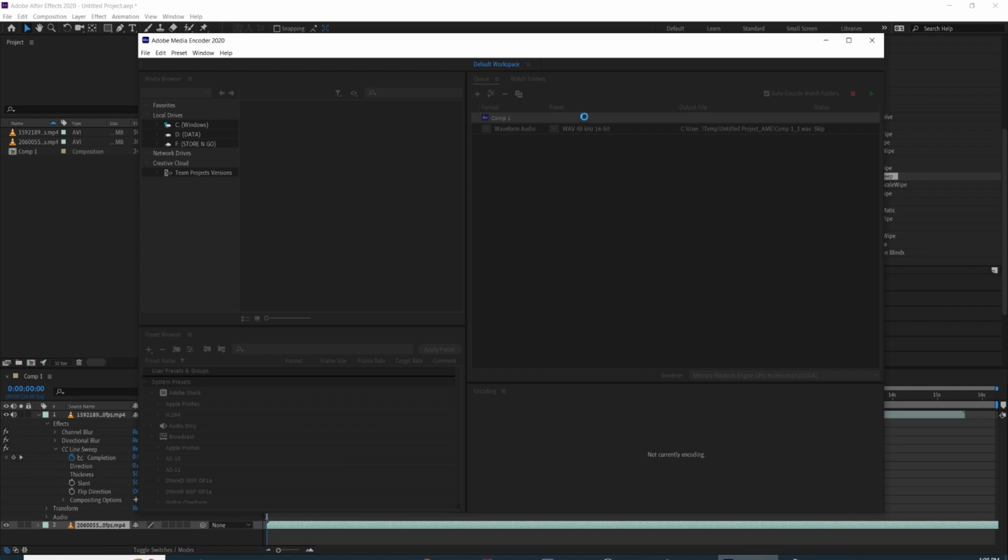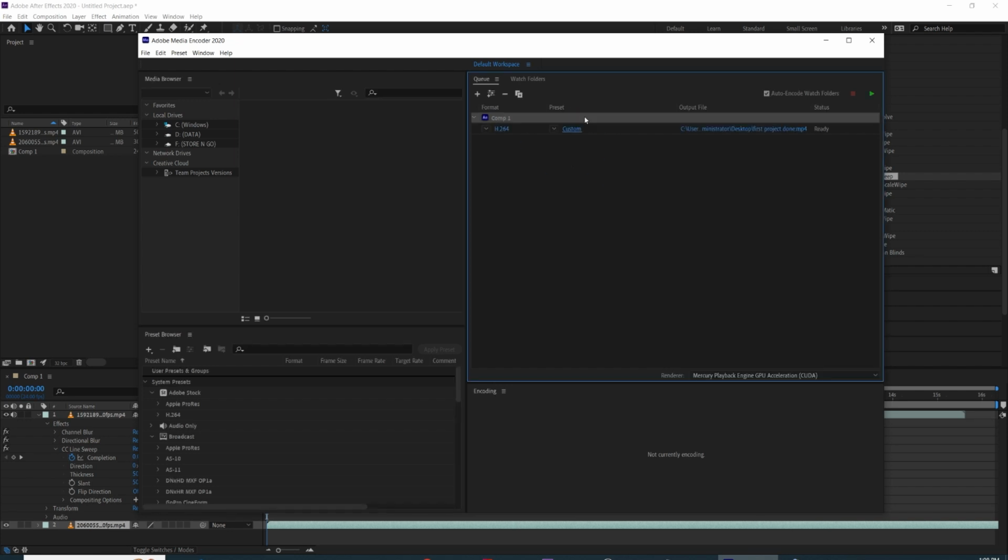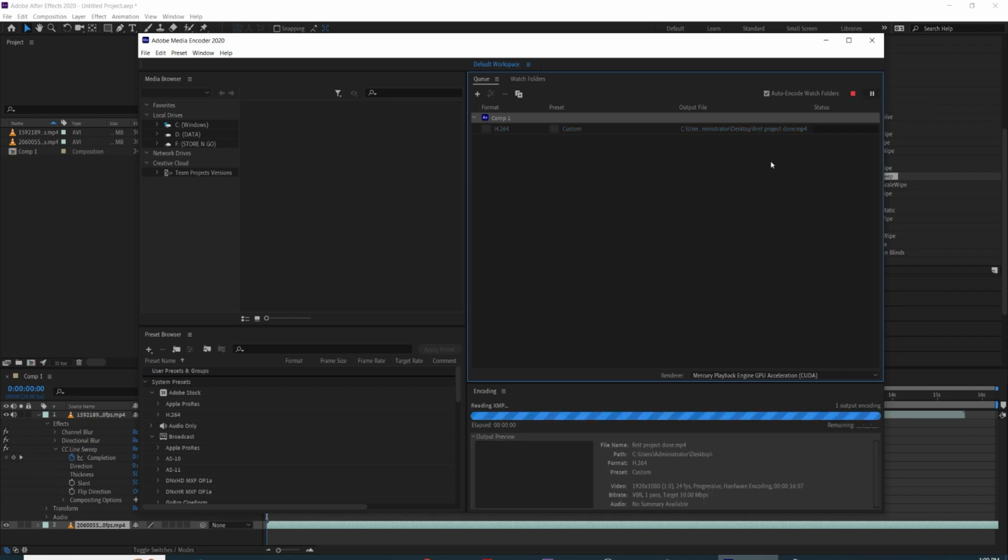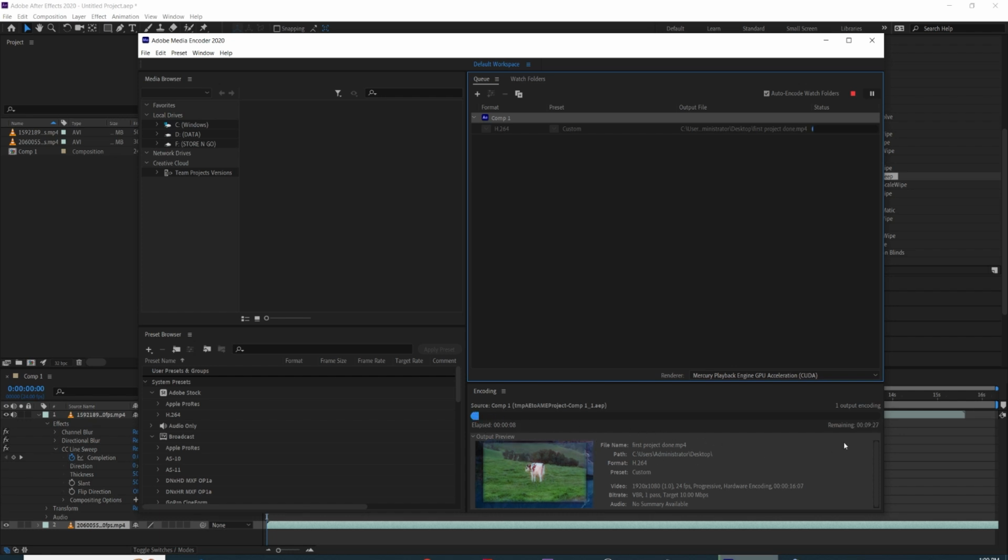You're going to let Media Encoder kind of load up your new presets and settings. You can see it's switched to 264. It's going to save to the desktop. And then all you have to do is click play. Wait for the encoder down here. You'll see this at the bottom. It's now rendering your video and all your effects. It's going to give you a guesstimate of how long it'll take. Of course, a little preview.